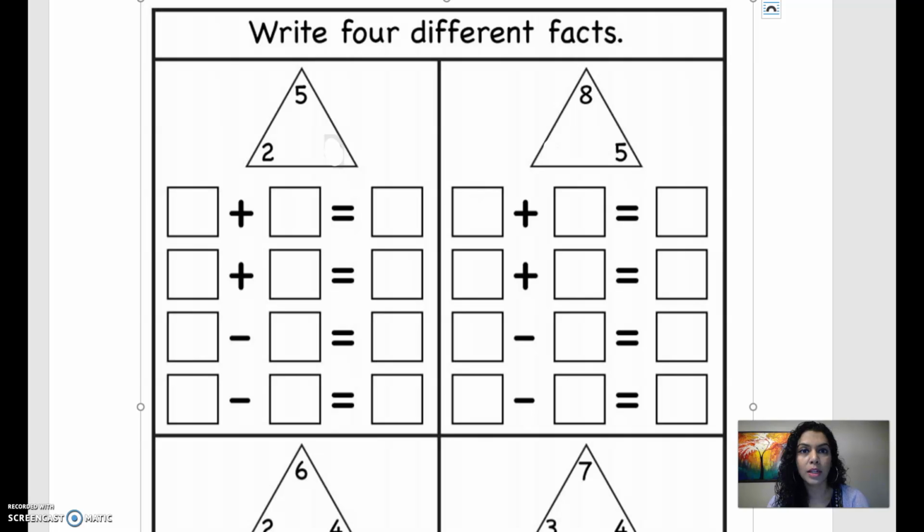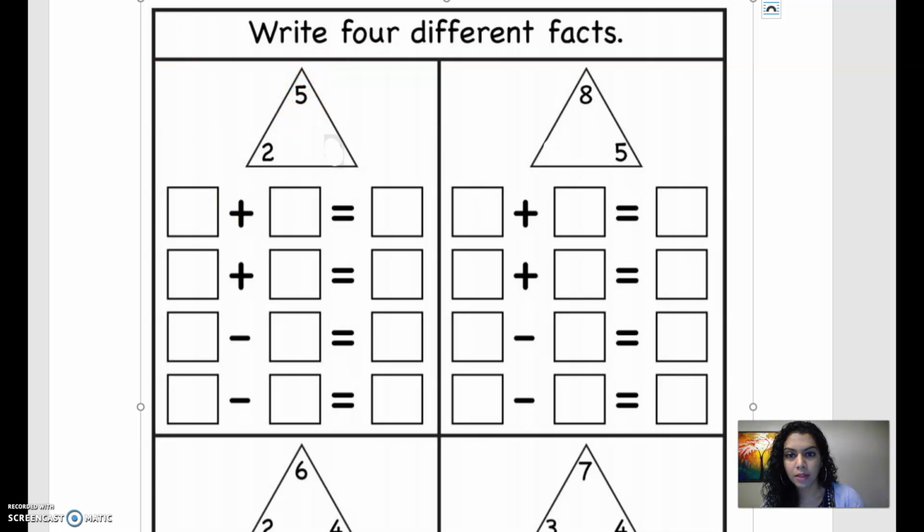Today we're gonna look at a lesson. One of our friends brought this lesson up to me, and I think it's a good way to revise what we have already learned. It's about fact families, and I'm gonna show you. You should be able to see it. Now write 4 different facts. Do you remember this triangle? It had 3 numbers on top, right?